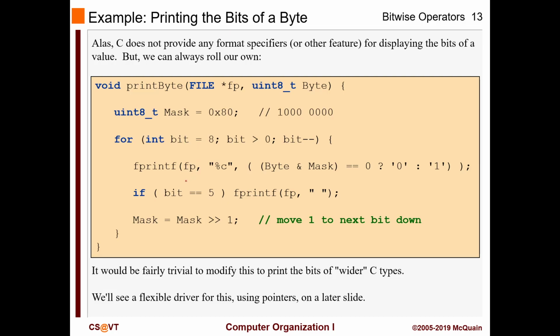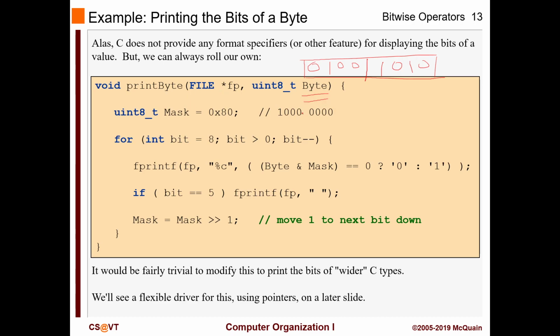Another example we're going to take a look at is how to print the bits of a byte. We know that every byte is basically a number of 8 bits, right? This is what a byte looks like. So let's see what this function does.